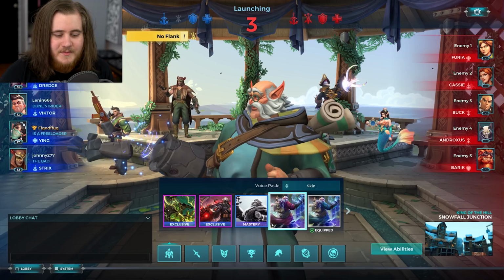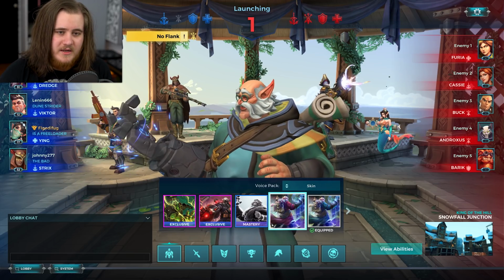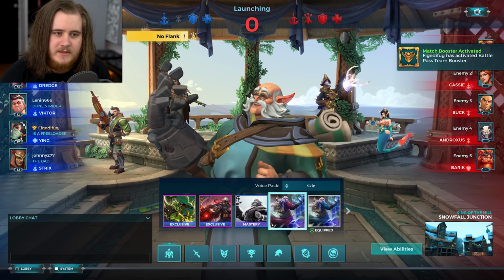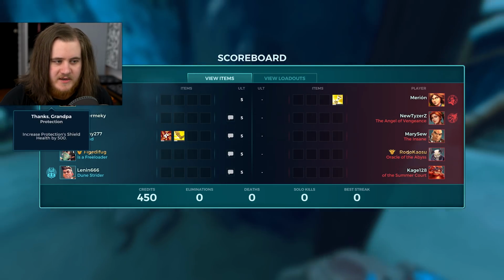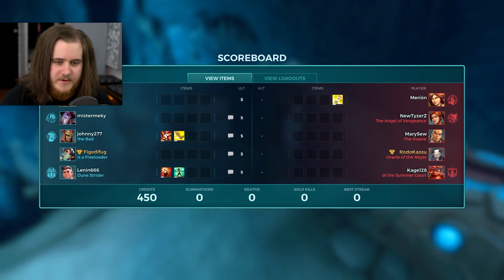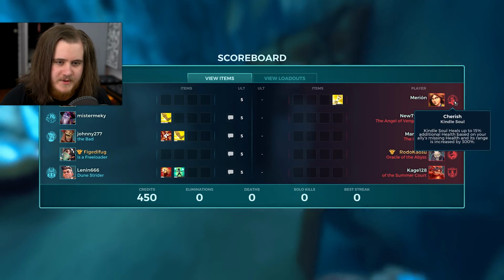So for game two, we've got Game Hills Nova Junction, we've got a Dredge, we've got a Victor, we've got a Ying and a Strix. We're up against a Furia, a Cassie, a Buck, an Andro, and a Barrack. So super similar teams. Reckon I'll go for the exact same setup here. Thanks Grandpa, and then the same hybrid sort of loadout. We've got Abyss Spike, we've got Crackshot, we've got Burst Mode, up against Fortify, Curse Revolver, Impulse, and Cherish.